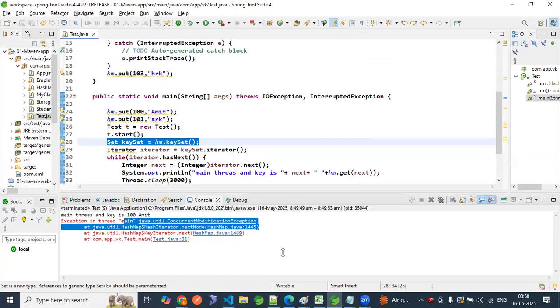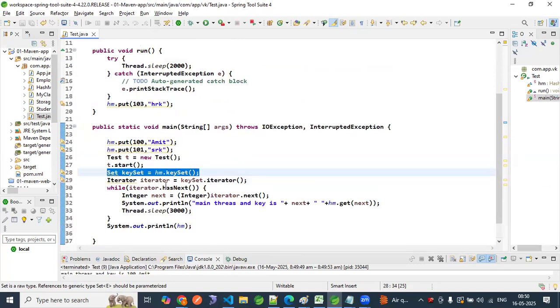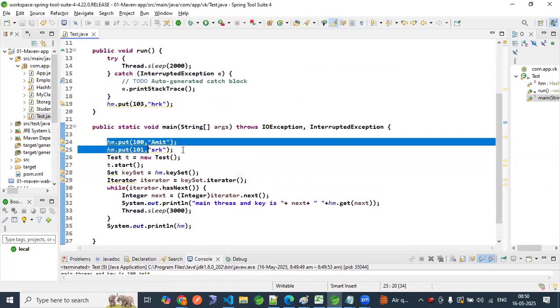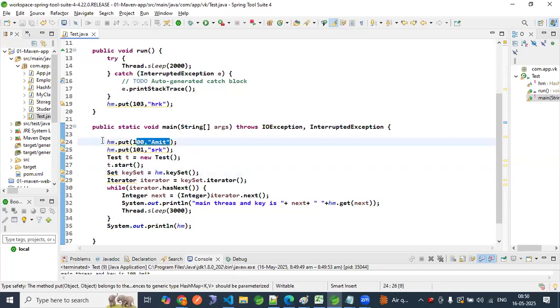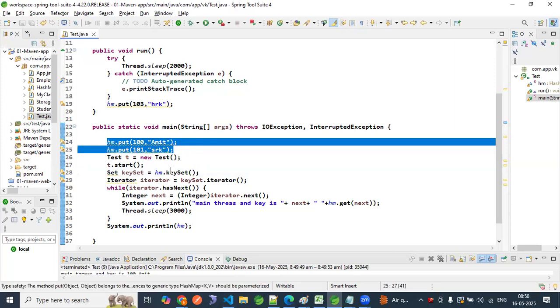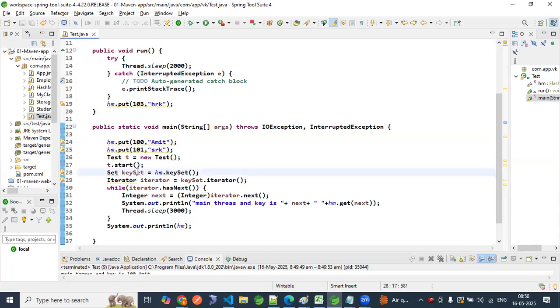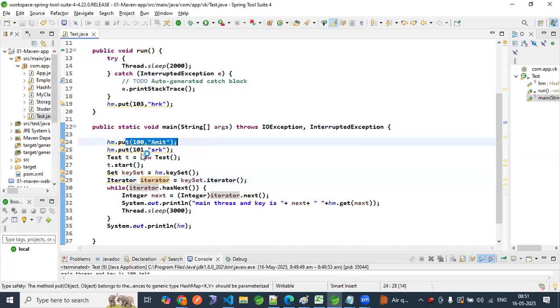Now try to see, I decreased the font. Now try to see what I'm trying to do. This is the hash map. I am trying to get the key values of the hash map in each loop. Two key values I added. So every time we get the key set, it will be holding the key set. Now I am doing iteration. Key set iteration means every time it is going to give this one key set, another key set. So the iterator will hold it.